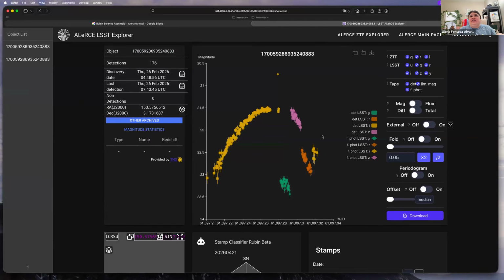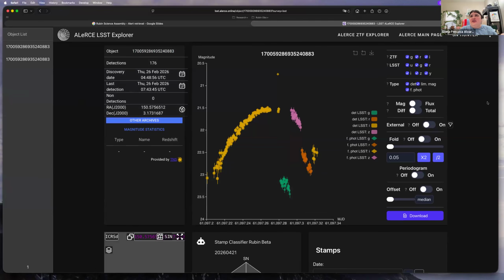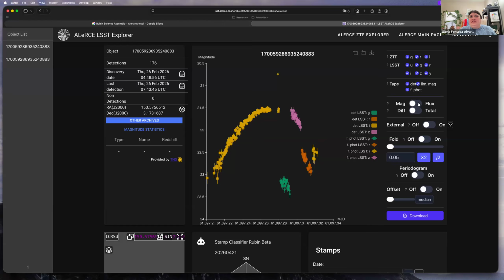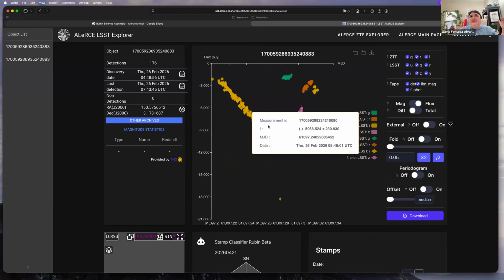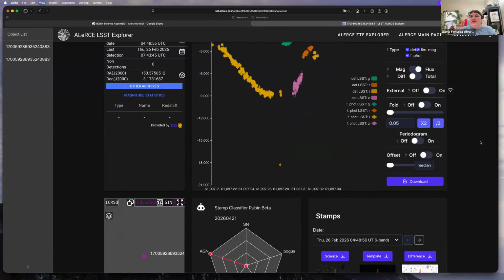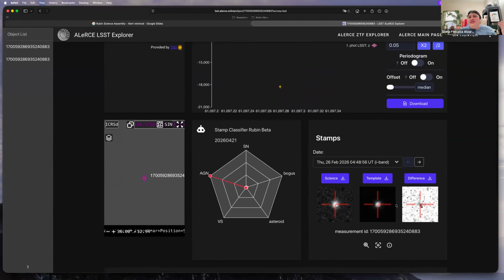But one note about this particular interface, you'll see that these are magnitudes. This particular object does have negative fluxes, so that's not exactly represented in the magnitudes, but if you switch to flux, you'll see that the object is actually decreasing, and this is all over the span of one night. So this particular object produced an alert, and you can find that they attempt to classify this object, and you'll see that they provide the image stamps. And then I'll also show you what it looks like on the Antares broker.